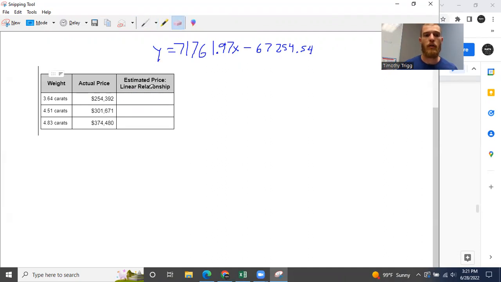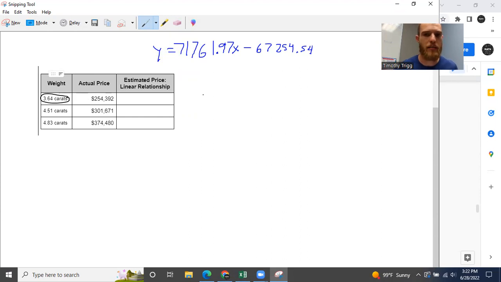Well, I'll show you how to do one of them and you can do the others. Basically, you take this weight right here, which for this first one is 3.64 carats. Here it tells you the actual price, which is 254,000. I couldn't imagine spending that much on a diamond or anything besides a house, but apparently that's how much it costs.